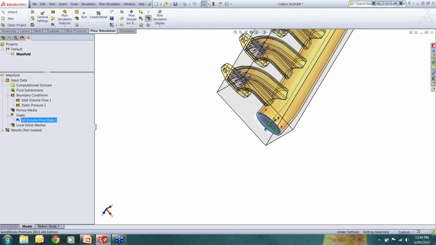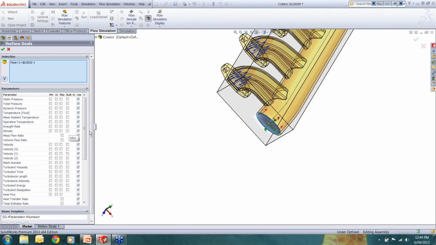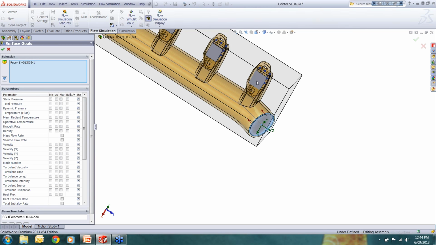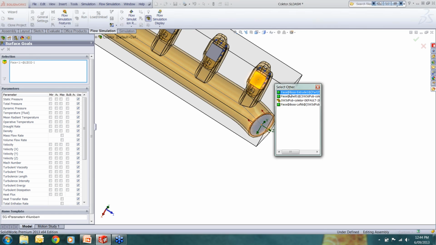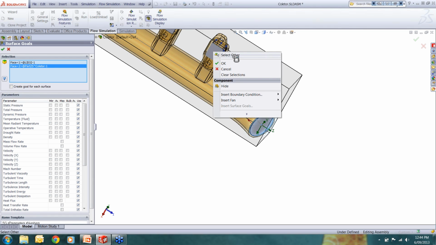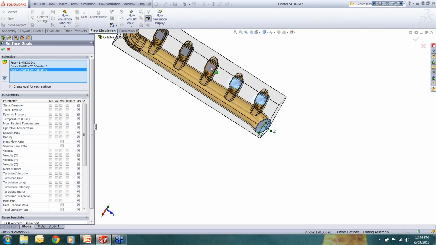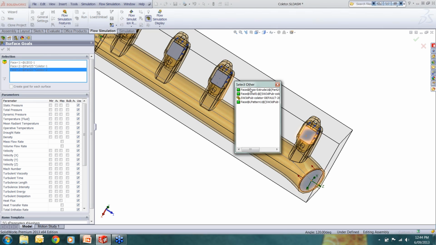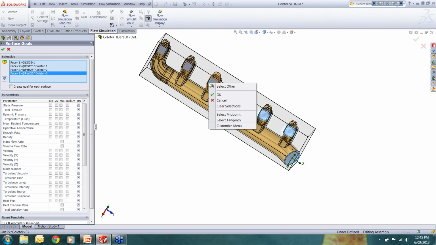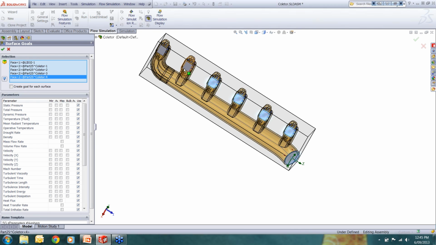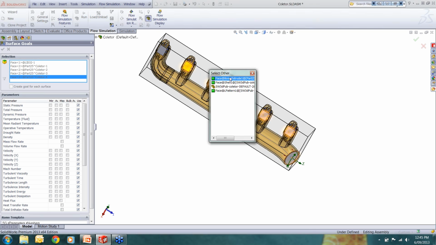We can have a similar thing for our outlets. Surface goal, and we simply select that face, this face, all the faces on the outlet, all together.